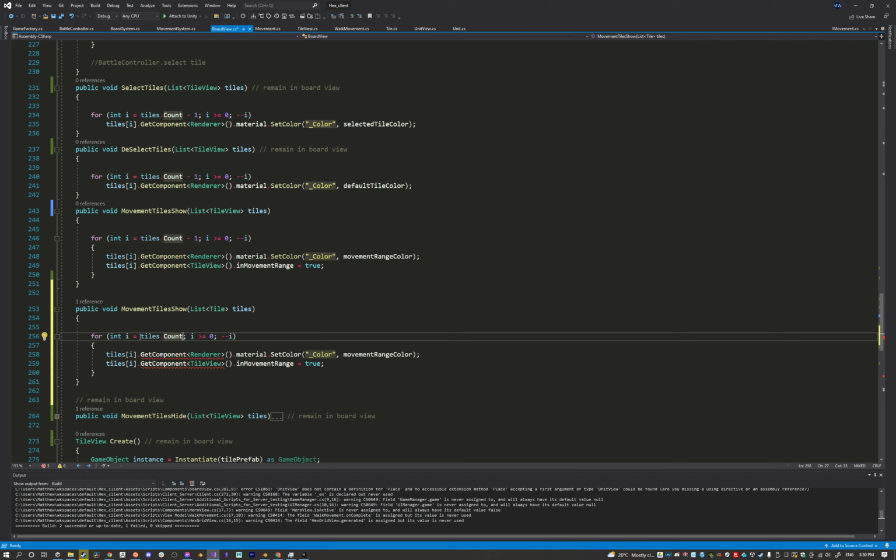Or i equals 0. Oh no. Tiles.go is actually bigger than... right. I need the point. Yeah, so it'll be for each tile dot tile in tiles.